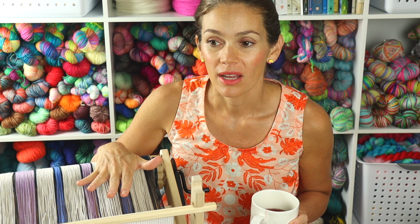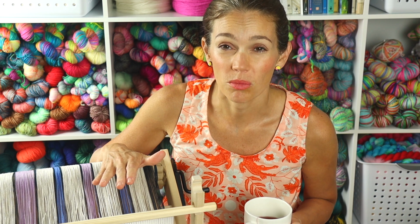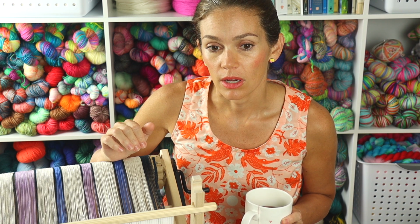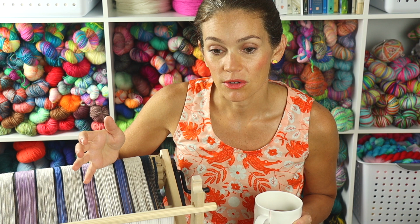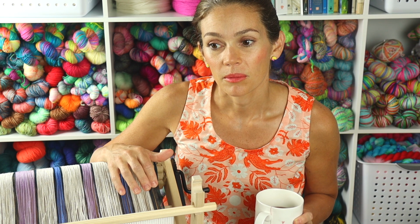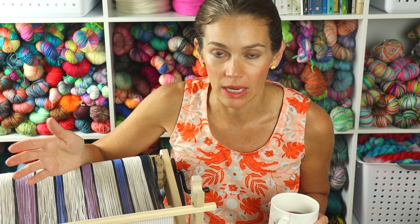I was so frustrated with weaving, and I wasn't frustrated with weaving itself. I was frustrated with my loom and the issues it had, and I just decided, what am I waiting for? I want to start weaving again, and I can either buy this loom now and invest in it, and this is my hobby. Fiber arts, this is my hobby. This is what I do. And either invest in it now or wait a year and wish that I would have had another year of weaving, because I knew I was going to want to start weaving again.